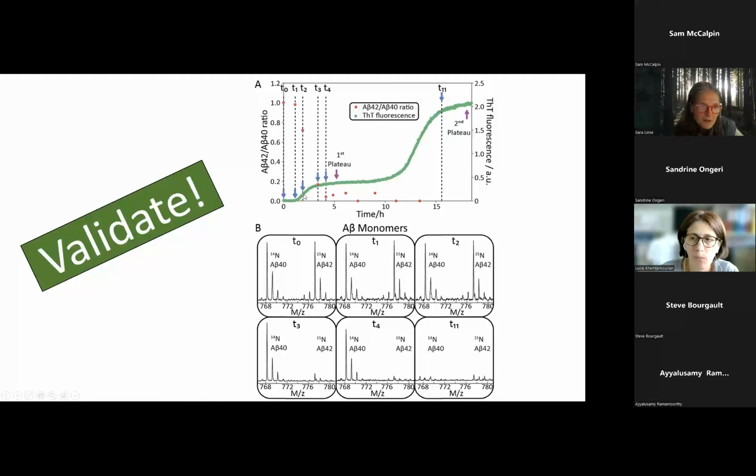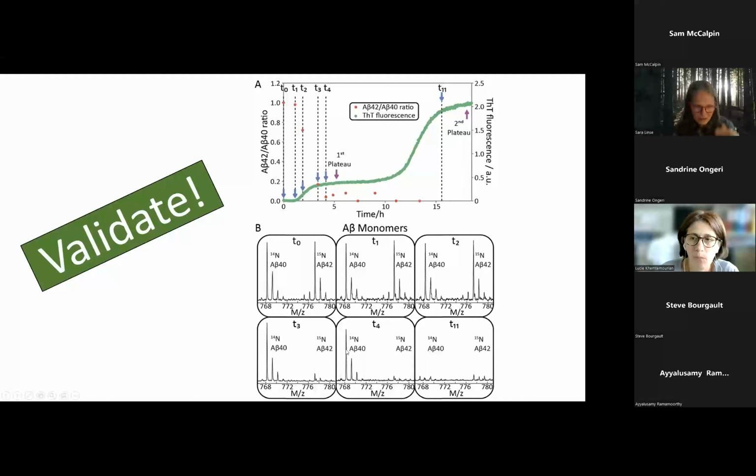Same at time 2, you see still roughly the same concentrations. You're still in the early part of the lag phase, but after the transition, A-beta 42 is all of a sudden gone. Here you can see that some A-beta 42 is starting to be gone, and here it is really gone. And then at T4, which is further into the plateau, you can really validate here that the first transition is actually due to consumption of A-beta 42 monomers from the solution.